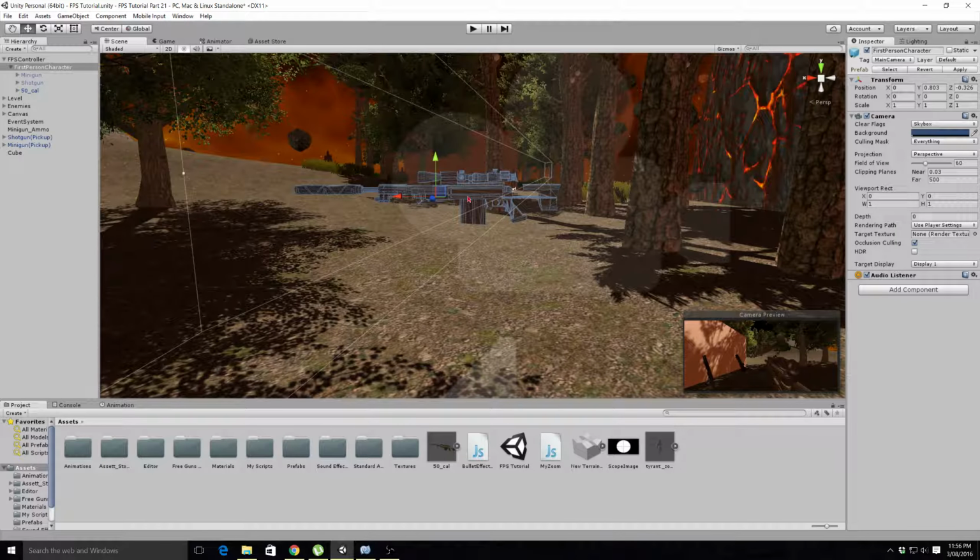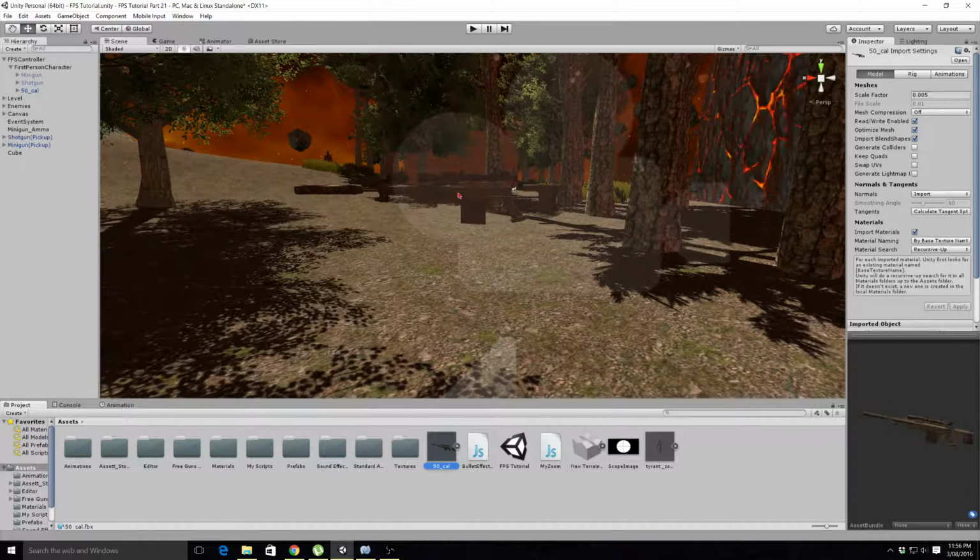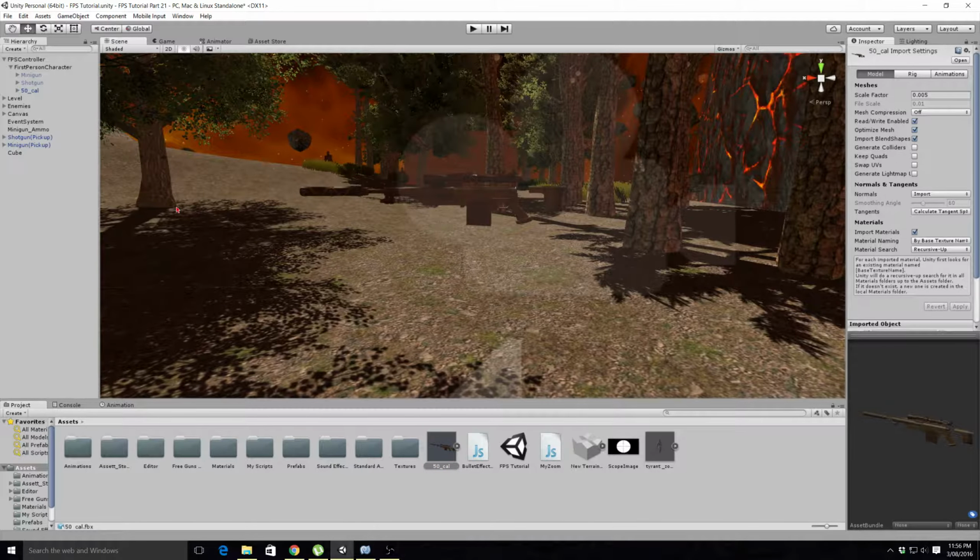Okay, so this sniper model, I've had it for a very long time. I don't actually remember where I got this from, but I'm pretty sure it would either have come from Turbo Squid or the Unity Asset Store. But I'll drop a link in this video so that if you guys don't have your own, you can use this one if you would like. The only problem with this one is it actually has a silencer on it, which you can detach from the model, but if you detach this silencer, you'll only have this little bit of barrel here, and it looks pretty dicky, so I'm just going to leave the silencer on this one.